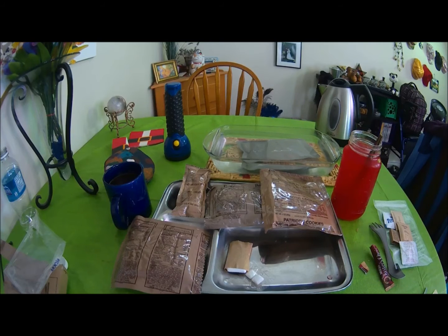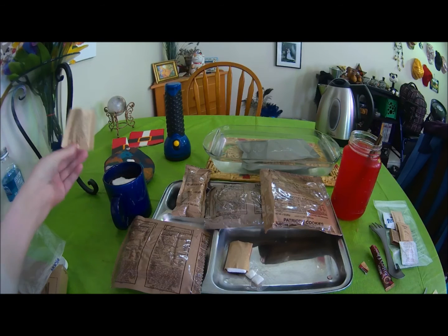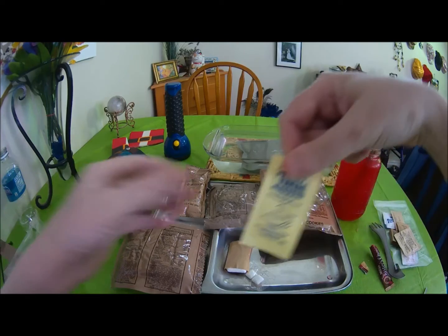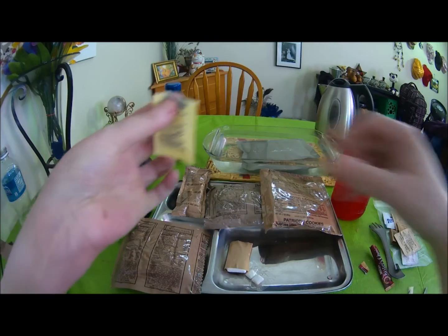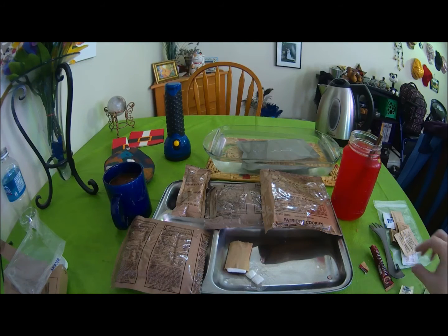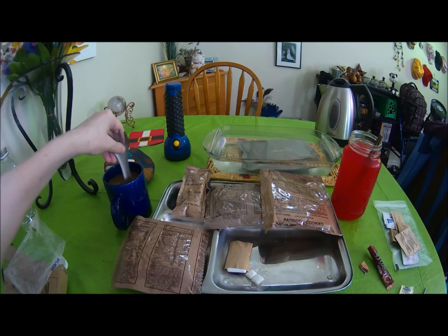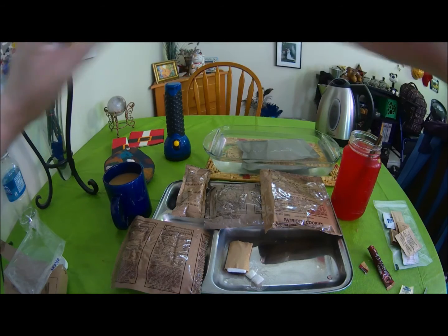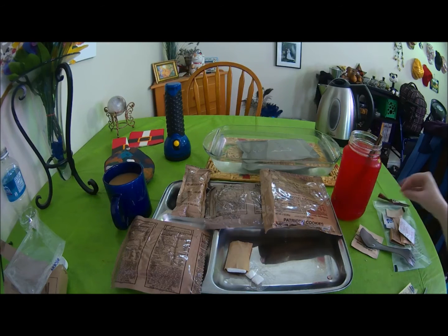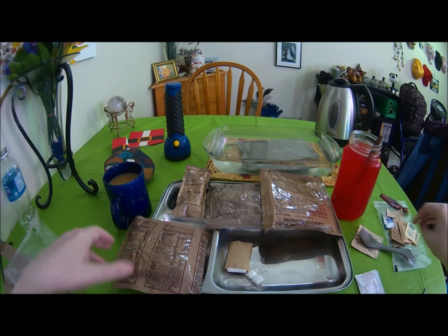Now, I'm not using sugar, and I'm at home, so I'm going to be a good diabetic because I've got patriotic sugar cookies and an apple turnover, and I'm going to use my sugar twin instead. So we can put that into here. There we go. And then I'll take the spork and give it a quick stir. I've got my nice coffee. There we go. And then I can use the creamer packet to put that on. Okay. Just put those there. Okay, that'll leave there. That goes there. That goes there. Okay, I'm organized now.